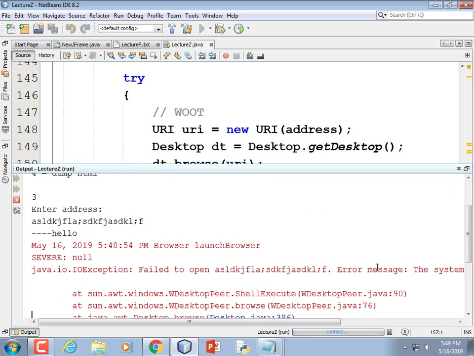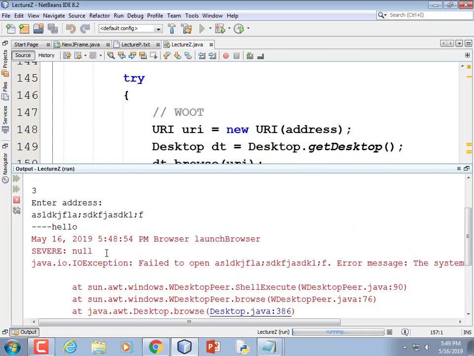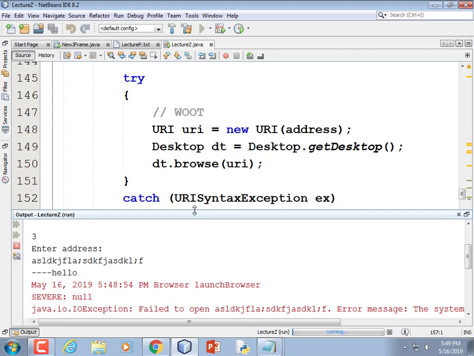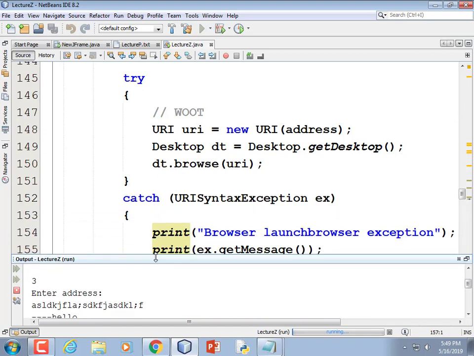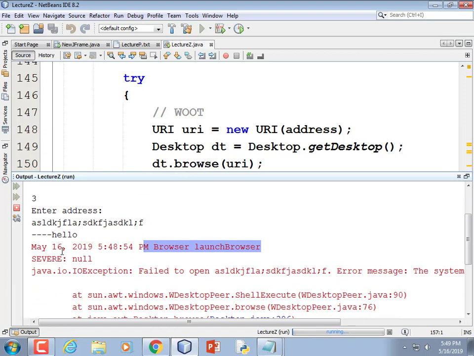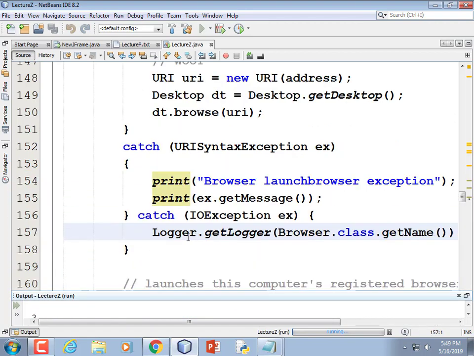Failed to open. Now I'm surprised I'm not seeing... Okay, there's my... I'm not going to spend any more time on it, but browser, launch browser exception, I'm not seeing here. It's more like it jumped immediately to this one and ran it.